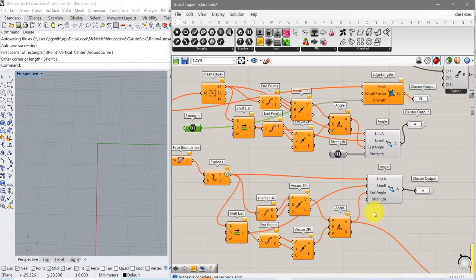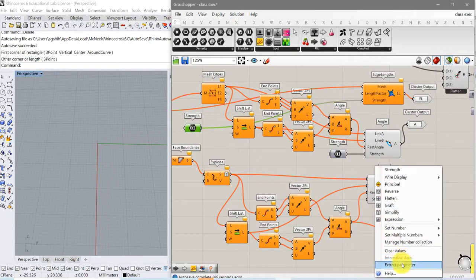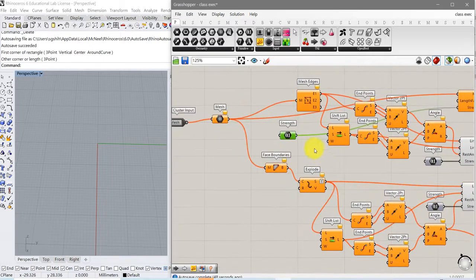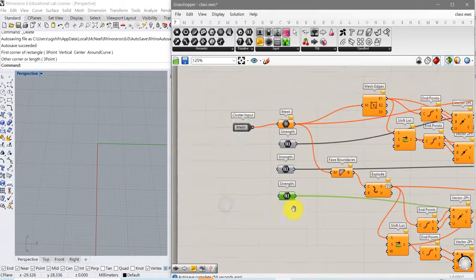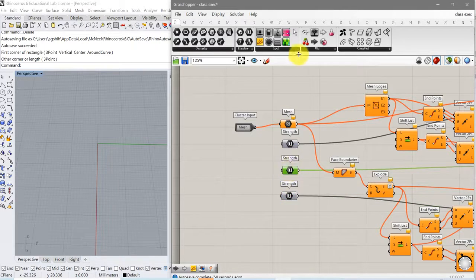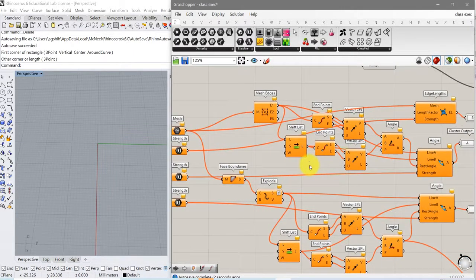I extract it and I extract it. I will drag all the input to the left hand side and then use this input component to connect them. And also we need to add the proper name so that we can distinguish which is which.